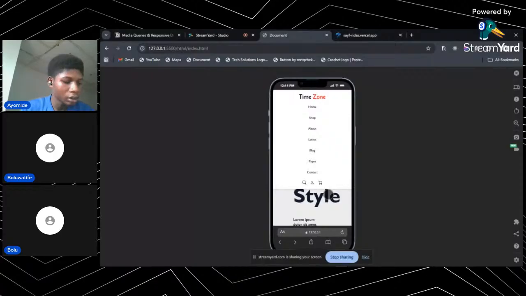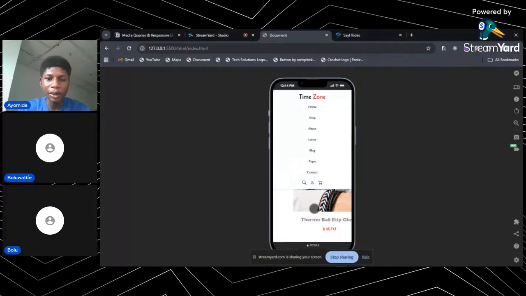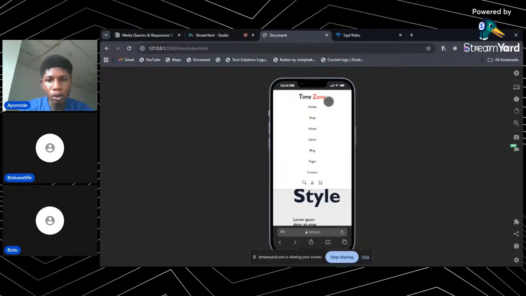Then there should be a button that toggles this particular navbar. That means when it should show and when it should not show. You understand? Like this now, we can just scroll under, and that's not how we're supposed to do. That means we should be able to toggle this to come up and off.